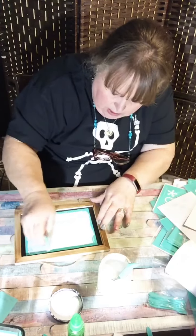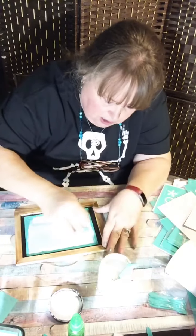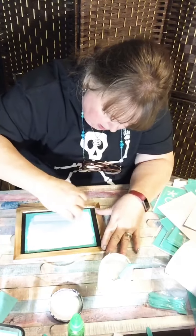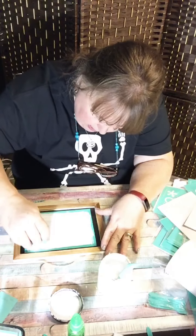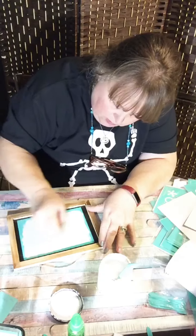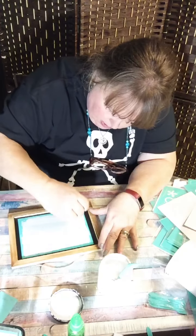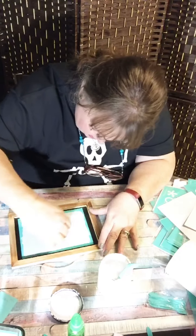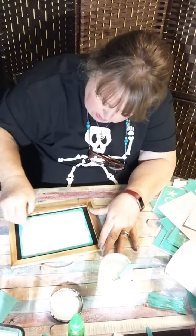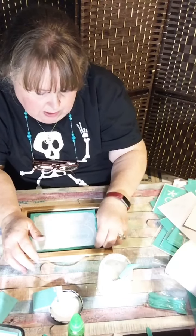But usually you don't have much trouble with the bubbles because you make sure that they're not there before you start. Every now and then you miss one. It's the way it is. And then if it does bleed, it's chalk, so you can just wipe it off, start over. And that's the great thing about these. I can do this design for Christmas. And then when February starts to roll around, I can put water on it, wipe it off, and do something for Valentine's.